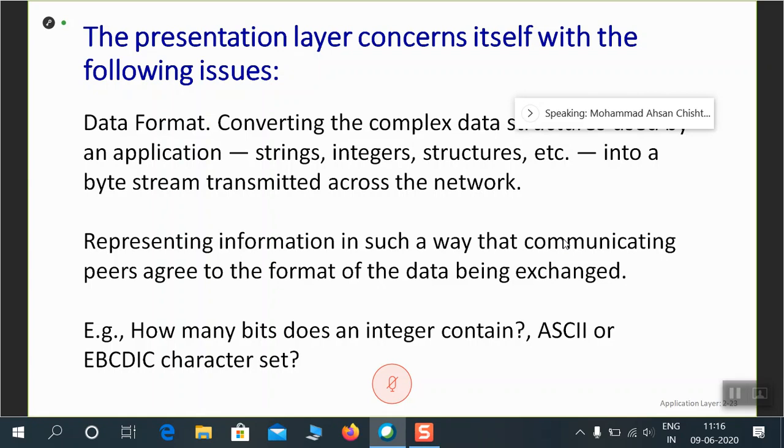You know that networks can connect different types of computers together. What I mean by different types of computers: we have laptops, desktops, PCs, workstations, supercomputers. We have Windows-based PCs, Linux-based PCs, Unix-based PCs, Macintoshes, Unix systems, AS400 servers, mainframes, and all these different devices.